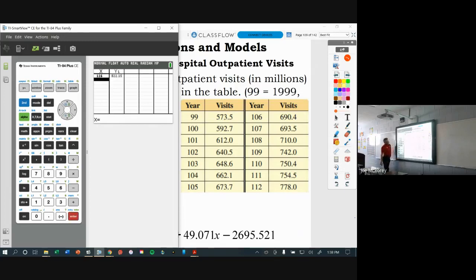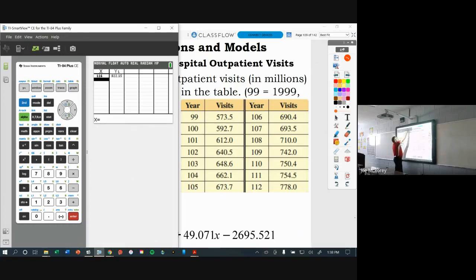Then you go into the table. Oh, my white one's switched into Y2, because that's what Y1 was.